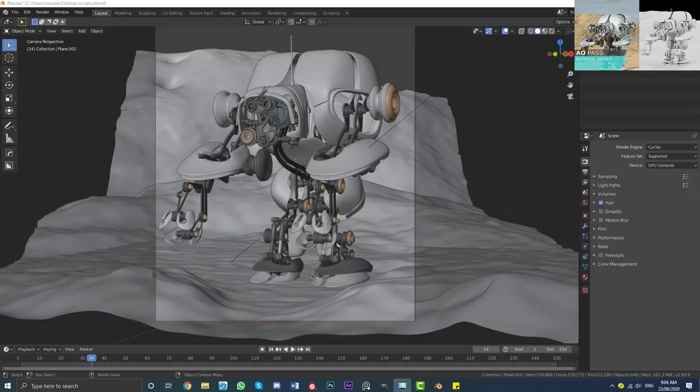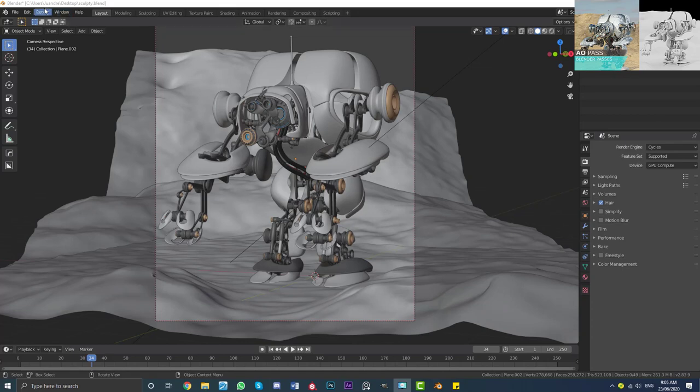Okay, so first of all, obviously you're gonna need a scene to work with, so go ahead and find something that you like. I'm using Cycles, by the way, but this should also work for Eevee, it should be fine. And what we're gonna be doing is going through the steps of enabling the ambient occlusion pass.